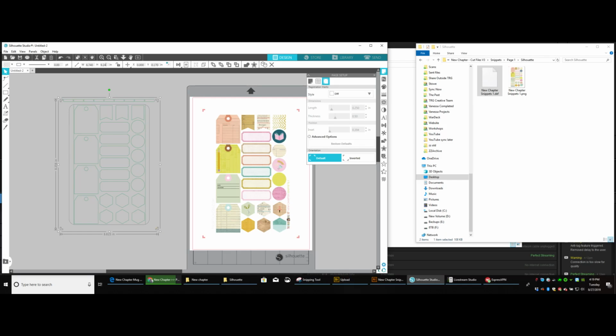I like using keyboard shortcuts, and sometimes it gets you in trouble. It never changed. So if I click in here and I hit enter, watch the size change, just ever so slightly. Enter. See, it changed just a little bit. So if you go in and you change it and you hit tab, it's going to show those numbers up there, but it won't actually change. So now we're going to do center to page on that one too.